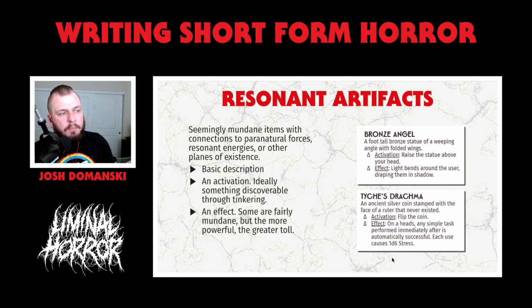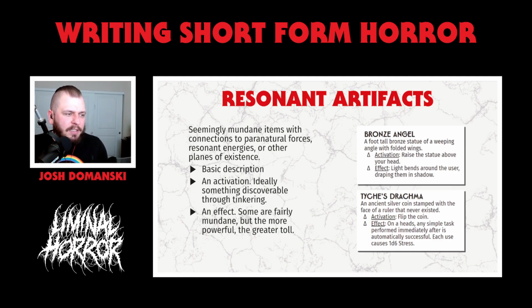So light is bending around the user. If you're out in broad daylight, it's not going to mean a whole lot. But if you're sitting in a dim room or in a dark room and you hold this above your head, you're going to be invisible functionally. So maybe this helps you get away from a creature. Maybe this helps you ambush someone. Or maybe you just use the bronze statue as a weighted object and beat the fuck out of somebody with it. Like, there you go. There's your Resonant Artifact.